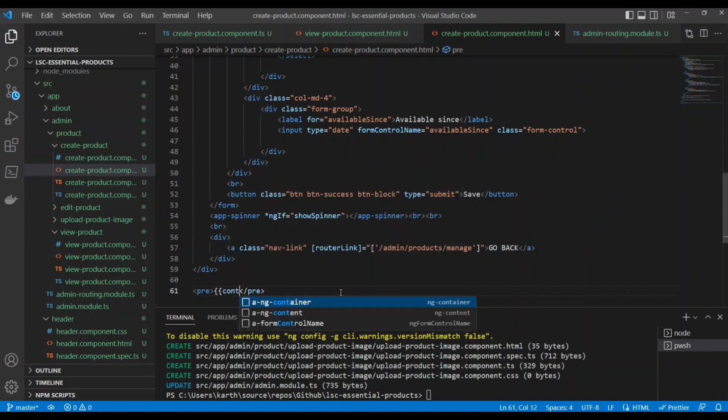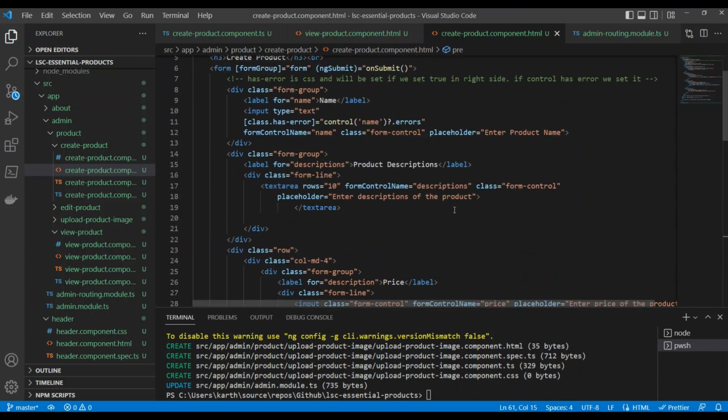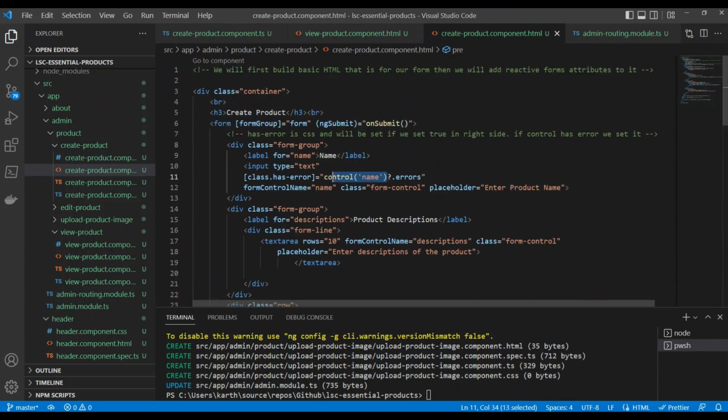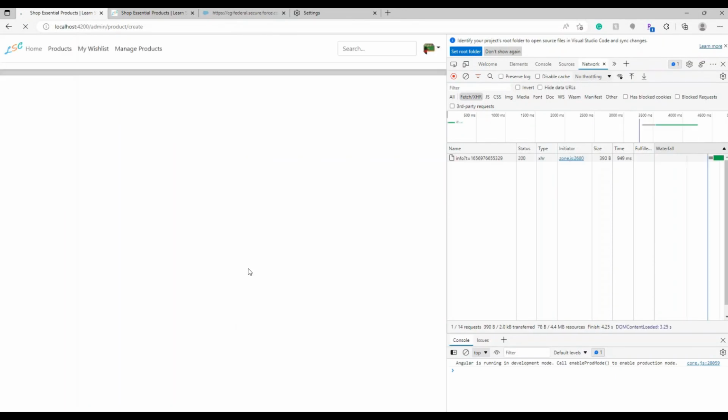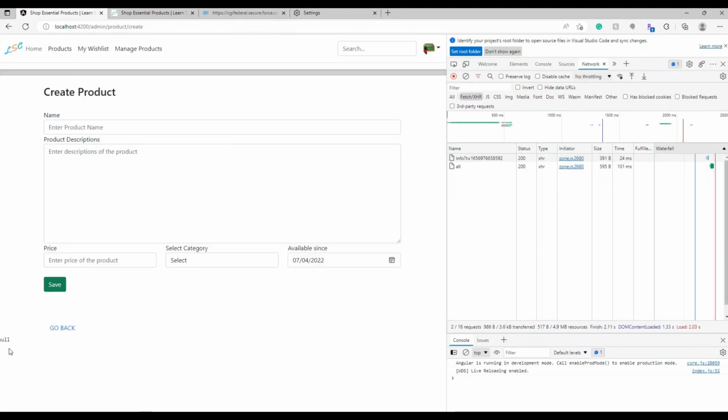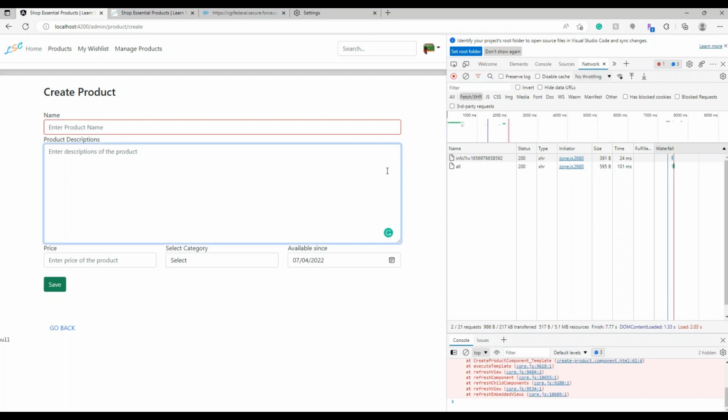This way the input is now forced to validate whether a minimum and maximum number of characters has been typed or not. Okay, so let's go ahead and type here and see what will be the result. So let's run this. Right now it's coming as null, and you see this, if I enter it and come out, it started showing up that error. That is what I want.